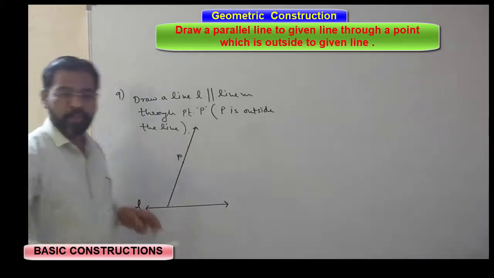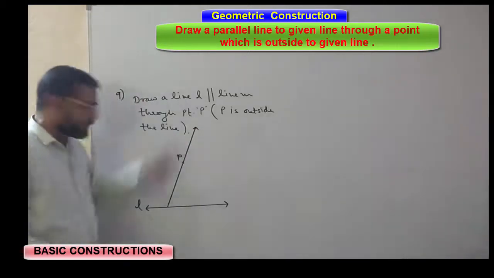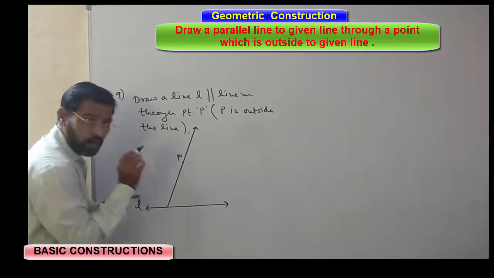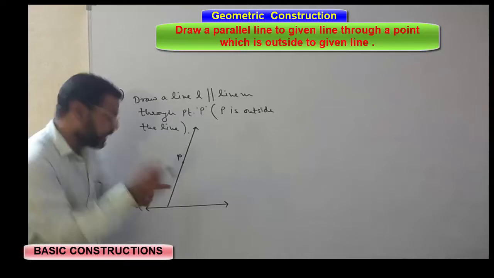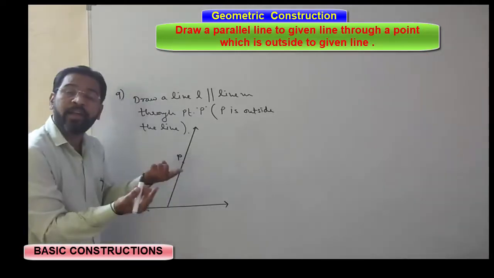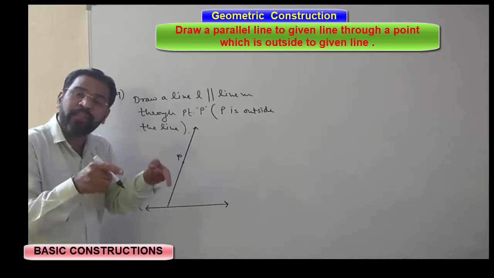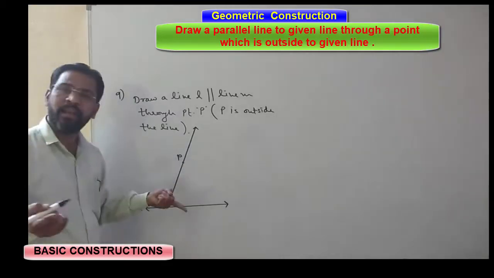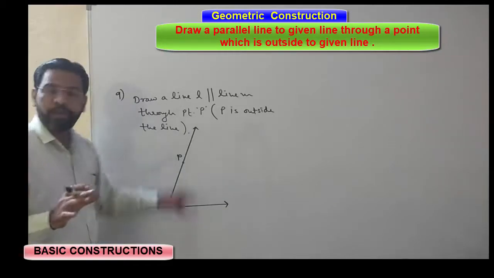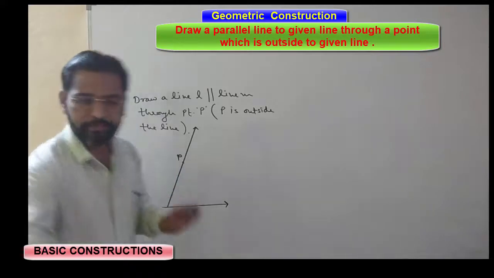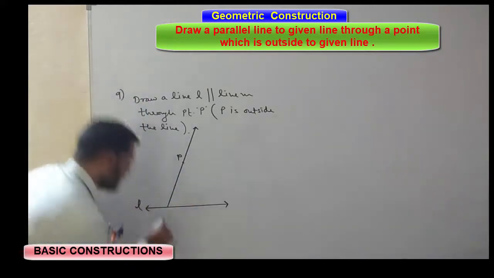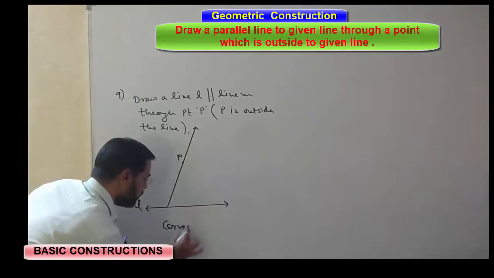Now look here, why this method, this ray here? Just try to observe. If you draw an angle congruent to this angle here, then they are corresponding angles. When two corresponding angles are congruent, then these two lines are parallel. Using that particular theory, we are going to draw the parallel. See here, how we can draw? This is using corresponding angles. I'll write here: corresponding angle.